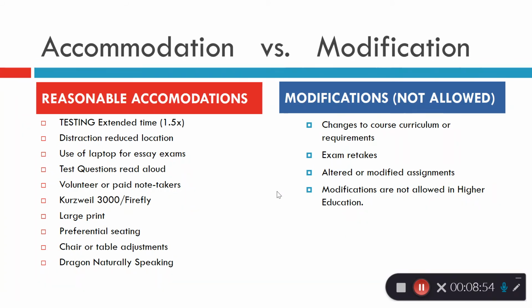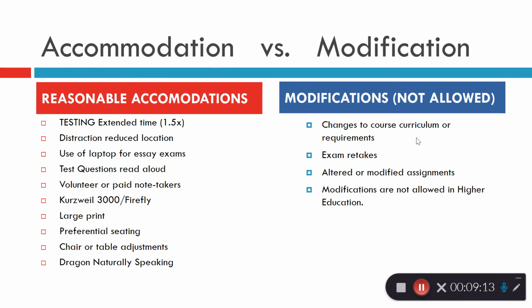But I do want you to know that there's a lot of flexibility in how we make those determinations, and it's based on the needs of the student. And sometimes we need to evaluate what that looks like in the context of each individual course, depending on what the accommodation is. I think the other thing to recognize is the difference between modifications and accommodations.